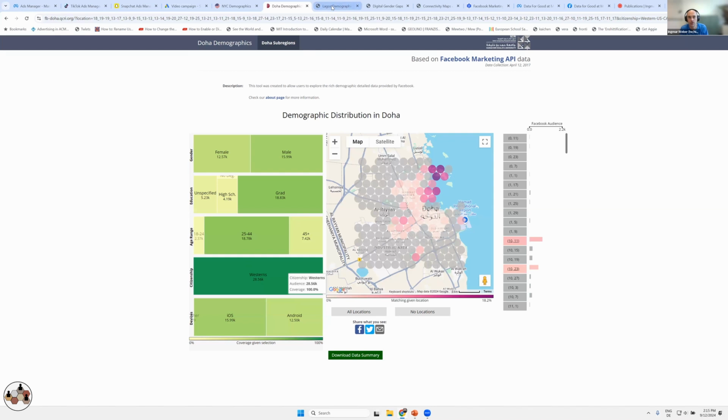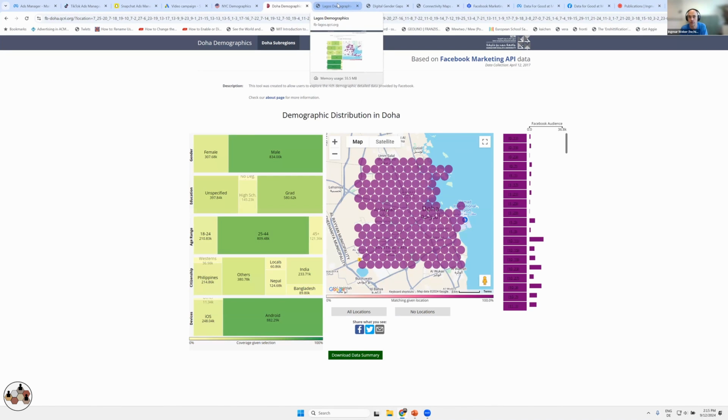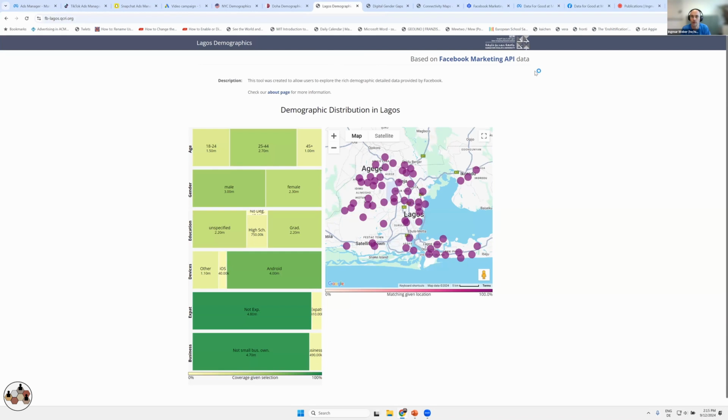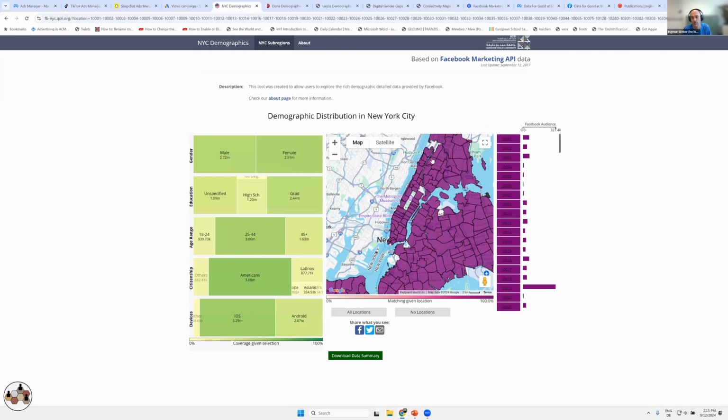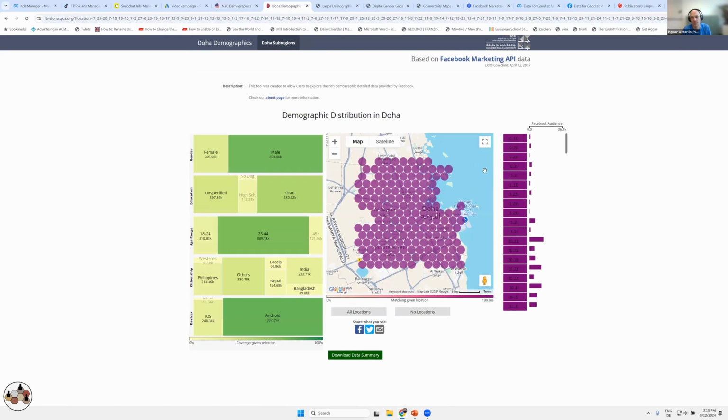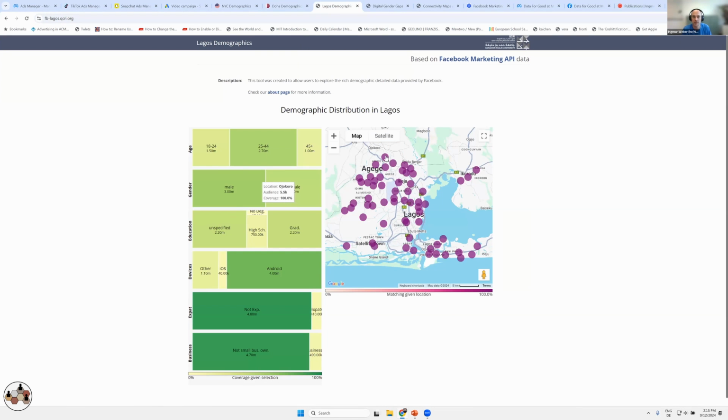And again, not to bore you, but you can do this anywhere in the world if you collect the data, of course. This is now slightly more recent data, also for Lagos. Maybe one word about these shapes. In New York City, you have zip codes that you can target, and there are known shapes associated with these zip codes. Doha doesn't have a zip code, so you just target by latitude, longitude with a certain radius. You just cover this. And then in Lagos, there are certain named neighborhoods, such as here, Ojokoro, but it doesn't come with a shapefile. So this is why the visualizations look slightly different, but the methodology is very similar.